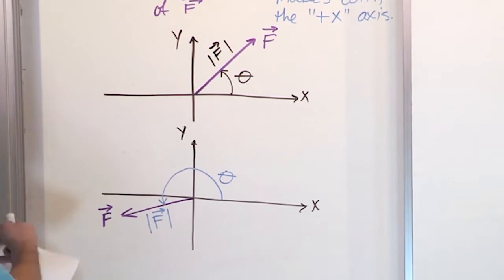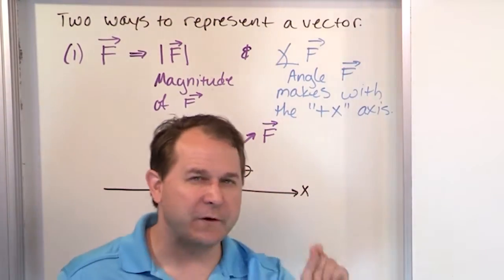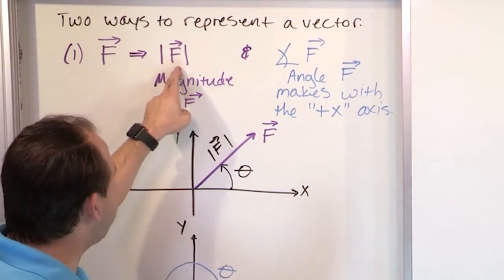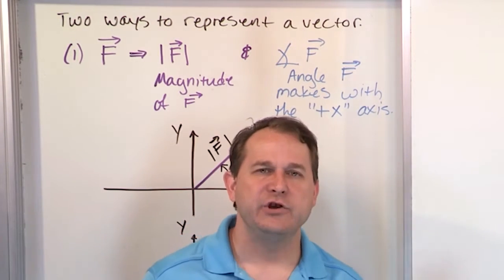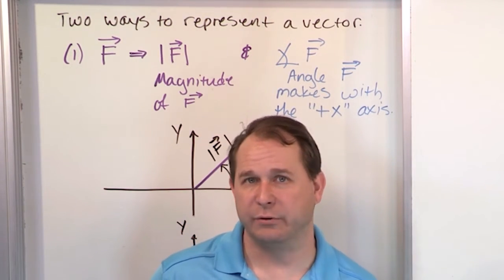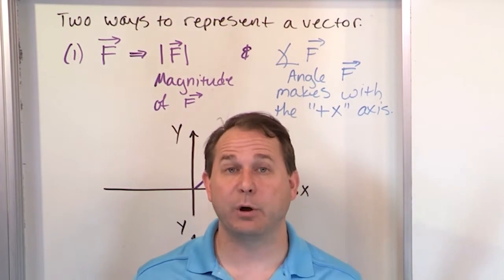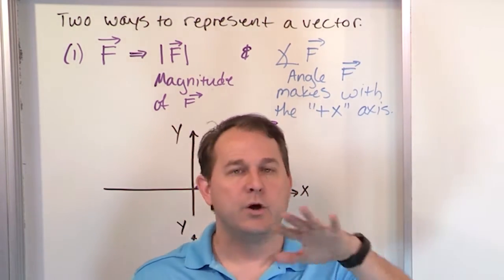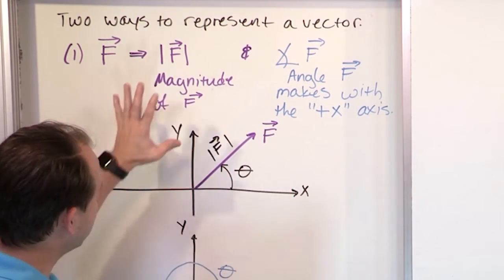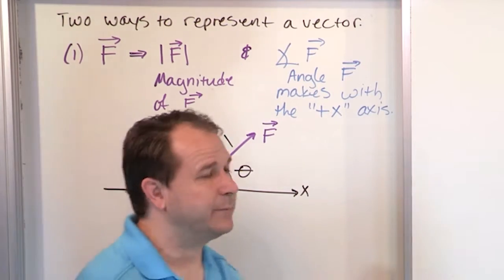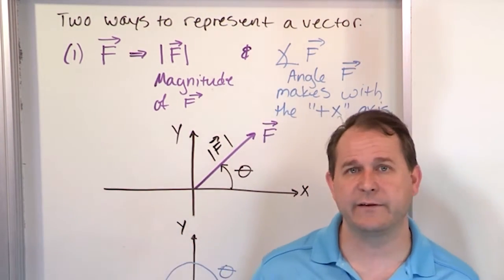And by specifying an angle and specifying a magnitude, I can get any arrow I want pointed anywhere. So I told you there are two ways to represent a vector. The first way requires the magnitude of the vector and the angle. If you take an algebra class, you might recognize that as polar notation. I'm not going to get so bogged down in the terminology, but that's polar representation. That's a length with an angle. That's called polar. That's the first way, and we are going to represent vectors that way a lot, because most of the time you're going to say, I have 15 newtons at an angle of 10 degrees. That's what the vector is.